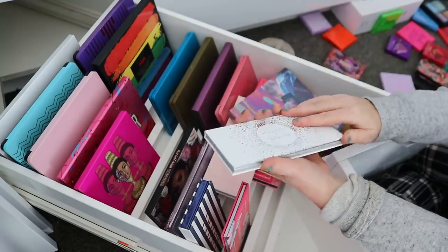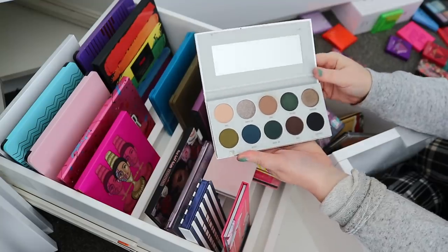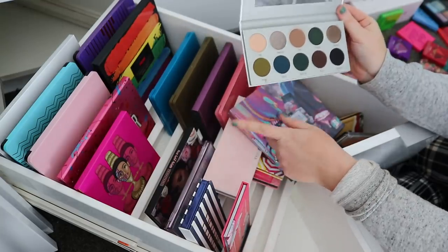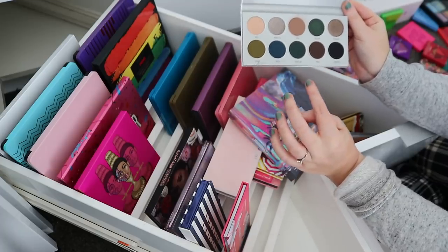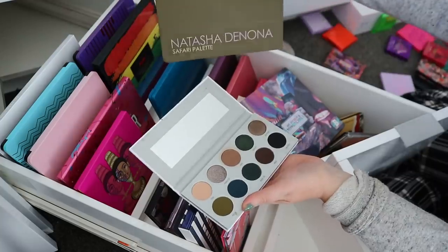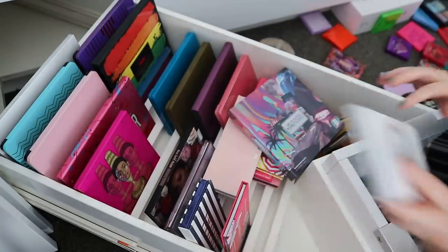And then we've also got this Jaclyn Hill. I bought this in LA, but I might get rid of it. I don't know. I've already kept the Androgyny palette, which has some of those similar colors. I've kept the Natasha Denona Safari palette. You know, this had those similar tones. So I don't think I need that one.